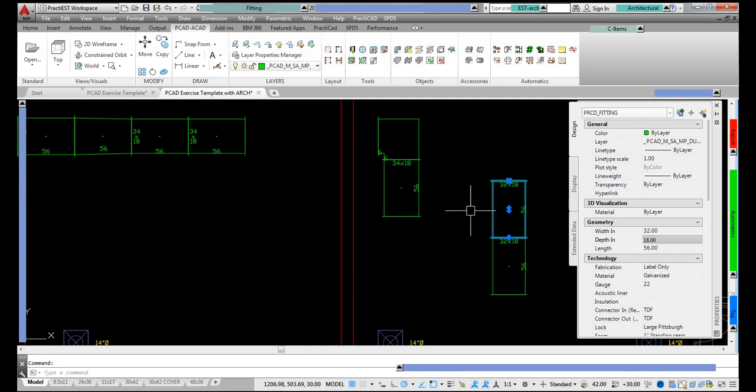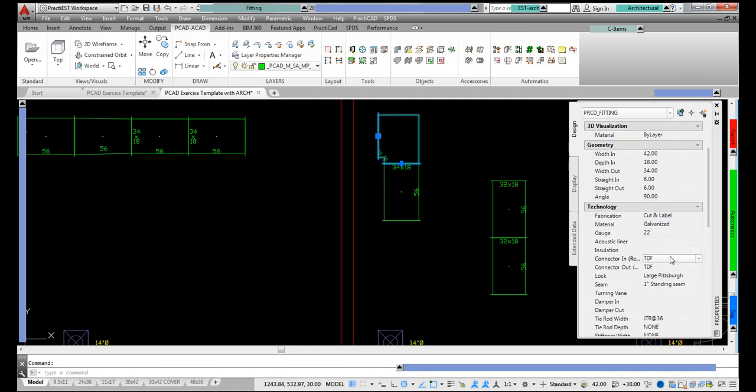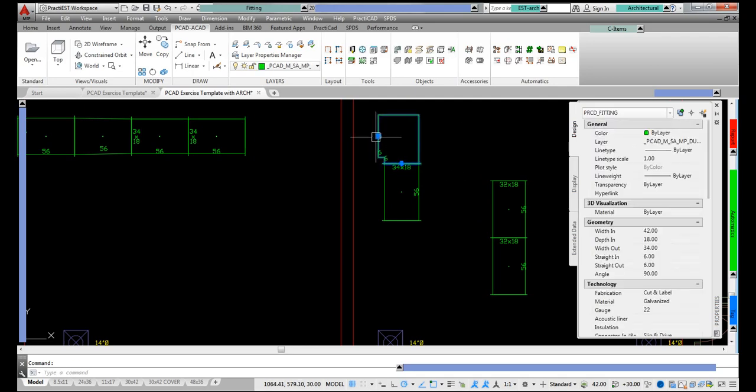See here how we pull the fitting away by just one node. Notice the entire duct run goes with it. Then we did it a second time. We updated the size of one line, and then we updated the size and connector of another line. Notice the edits to these individual lines.